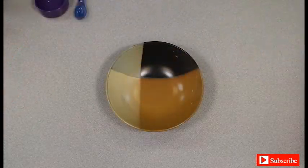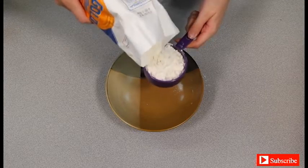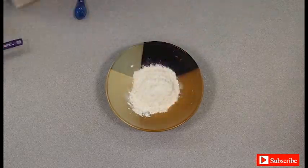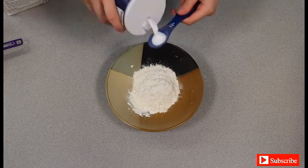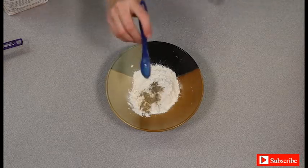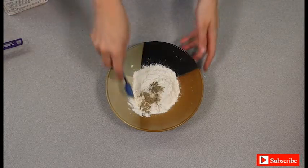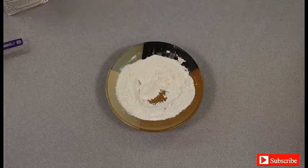And last but not least, we'll prepare our flour mixture, which is 1/2 cup all-purpose flour, 1/2 teaspoon of our sea salt, and a 1/4 teaspoon black pepper. And then we'll give it a quick whisk. Now we're ready to bread our chicken.